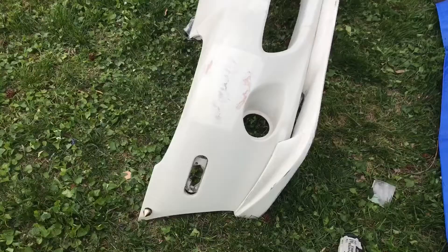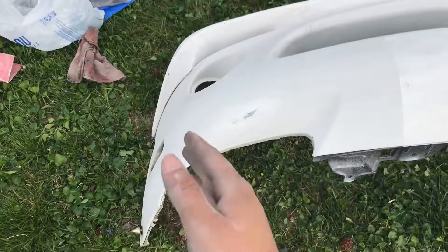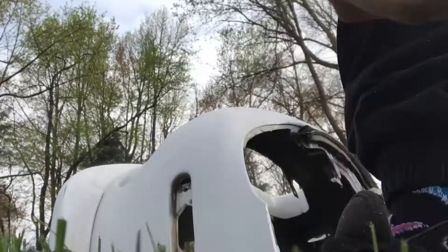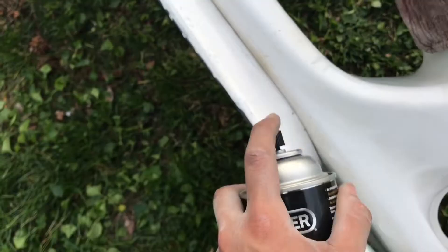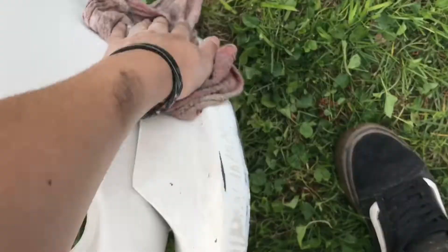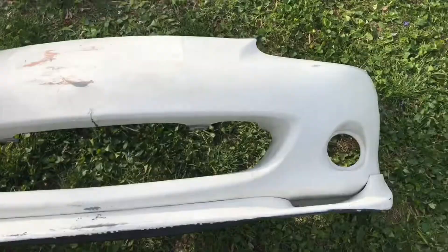About 20-30 minutes of sanding, almost done. I'm just going to do about a few more spots, and then after those spots I'm going to prime it. A couple spots later, I feel confident with my sanding, so I'm just going to take out all the dust with some brake cleaner. First I'm going to wipe it down a bit. I got most of that dust - you can't see it in video, but in real life this thing is dusty. That feels pretty good. Let's start spraying on spots that are hard to get to. Wipe it down, let's repeat that process a couple times. I feel pretty confident with it. Let's get her primered up.